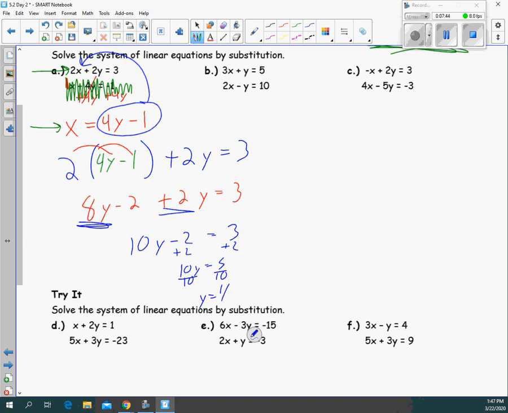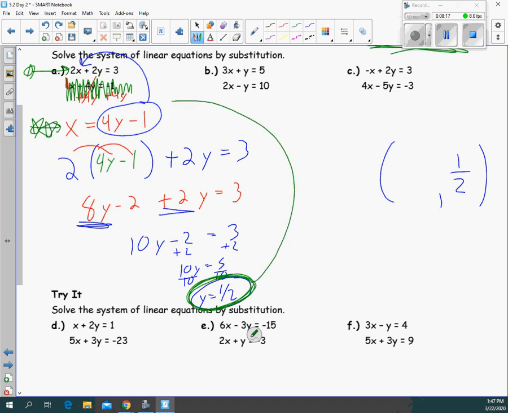Y equals 1/2. Okay? This is one of the benefits of substitution. I wouldn't know it's 1/2 or 0.5 or whatever if I was graphing it, but now I can figure it out algebraically. And now that I have my y equals something, I'm going to put that back in for y in one of the other equations. And it doesn't matter if I do this one up here or this one down here, but that second one's going to be the better one, because look, we already know what y is.